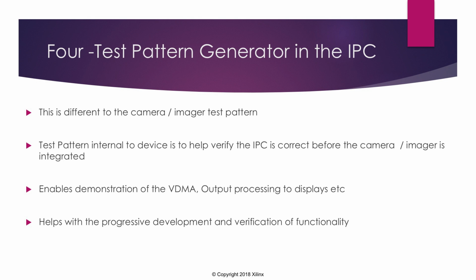So what we can do is use the test pattern generator IP core that comes with the Vivado IP Integrator to help us prove all that in advance of getting the sensor. I call it incremental verification, in that it allows you to incrementally build the capability and verify it in small steps that are easily manageable and easily testable. Because a lot of this, when you're doing image processing systems, you end up verifying on the actual hardware itself and not so much in simulation.